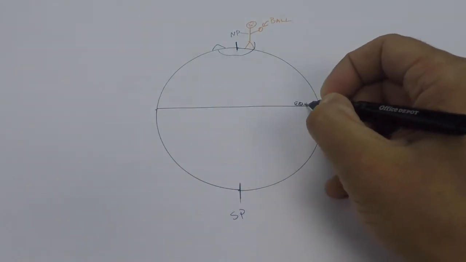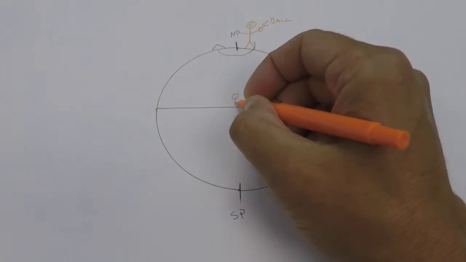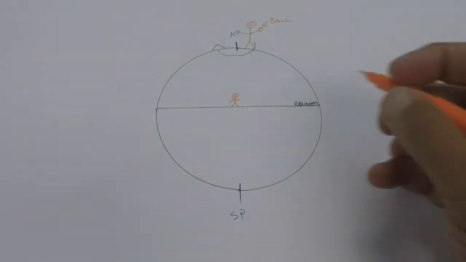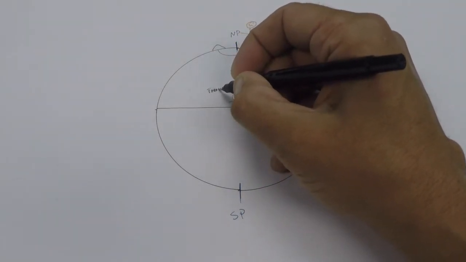One would expect that if the person in the North Pole throws the ball directly to the person at the equator, it'll simply go in a straight line, just like the wind would flow in a straight line.